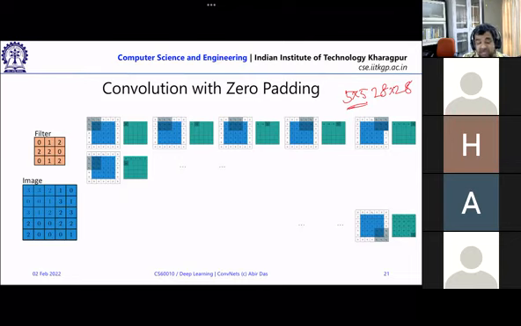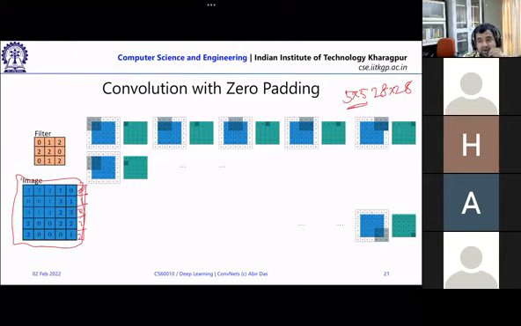So how do we do it? It's very simple. You just add some extra values throughout the boundary of the image. So what are the extra values? You can take anything. You can take some random values. You can take, suppose, the duplicate of these values. So you take here 0, here 1, here 3, here 2, here 1, right?